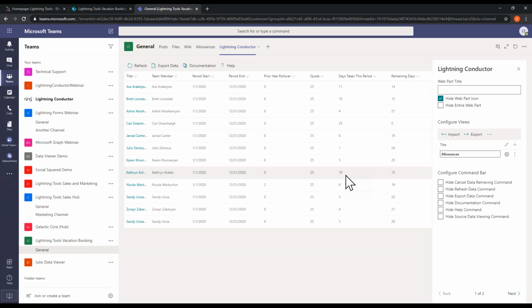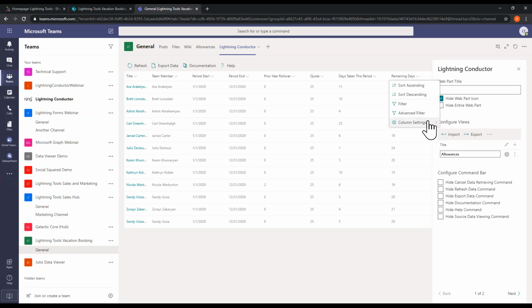And where this really comes into its own, imagine we're aggregating across multiple instances of this list, but now we can add things like conditional formatting and things like that to make this report even more powerful. So remaining days, if we've got maybe 1,000 employees, you're not really going to be able to take in the information that you're seeing when it's just a number for each row. So what we're going to do there is add a data bar for the remaining days.